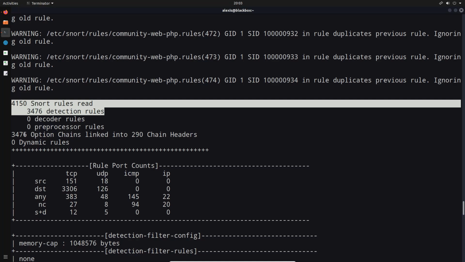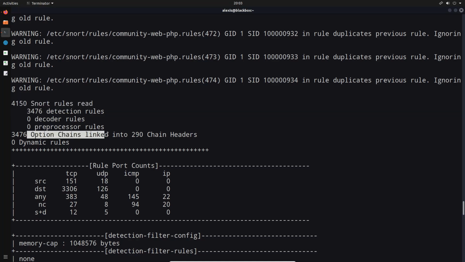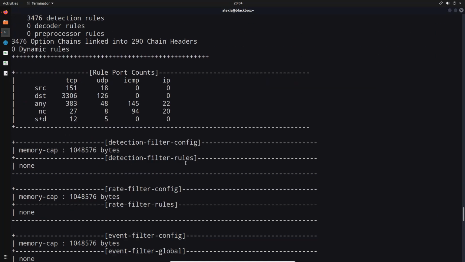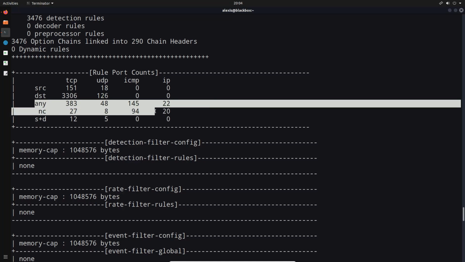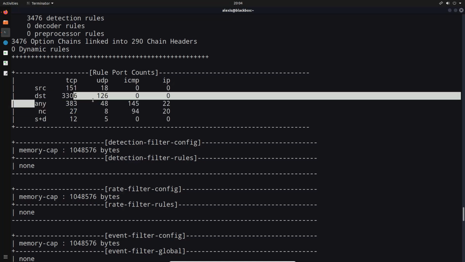So 3,476 option chains linked into 290 chain headers. It then sorts the actual rules based on the protocol and port, so TCP, UDP, ICMP, and IP, and the type of connection, for example whether it's coming from any address.